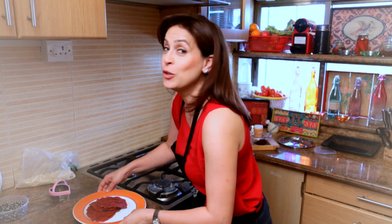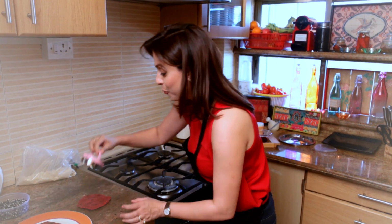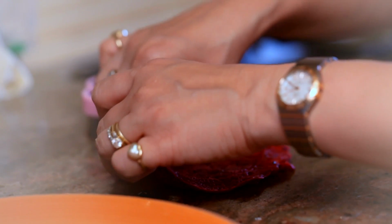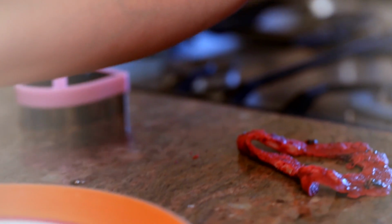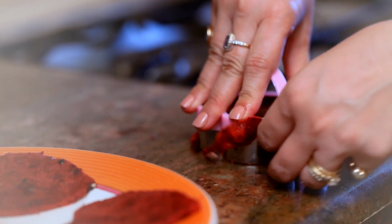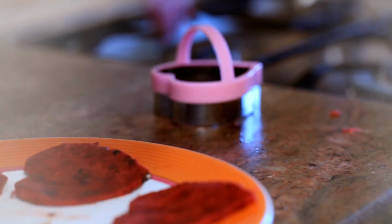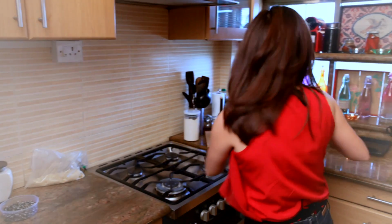All right, so my beautiful pancakes are ready, but we're going to beautify them further by cutting them with these heart-shaped cookie cutters. So now, very easy. Beautiful. Lovely. Just this way, we're going to cut more of our pancakes. All right, now this job is done. So my heart-shaped pancakes are ready.